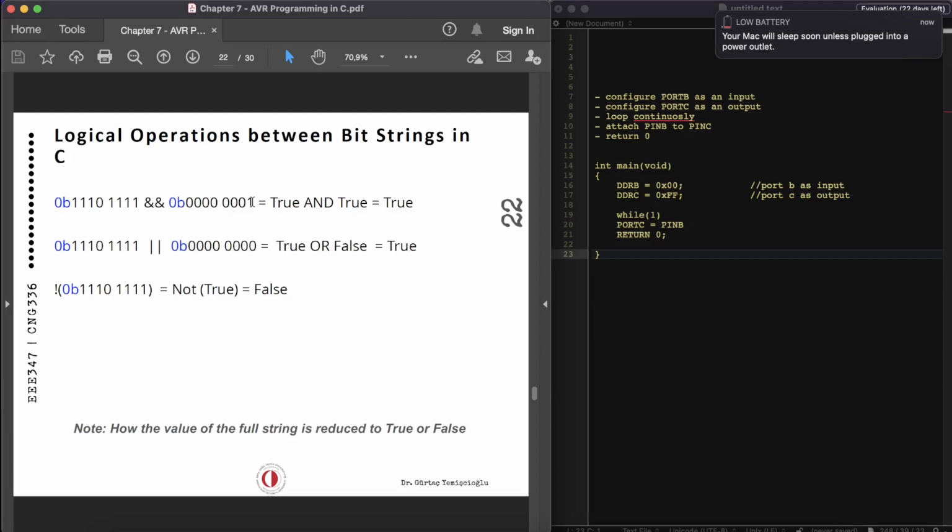Otherwise, it will be 0. So if you are using OR, then true or false is still going to be true. And the NOT operation is just the inverse of true. So that's how we can use the bitwise operators as well.